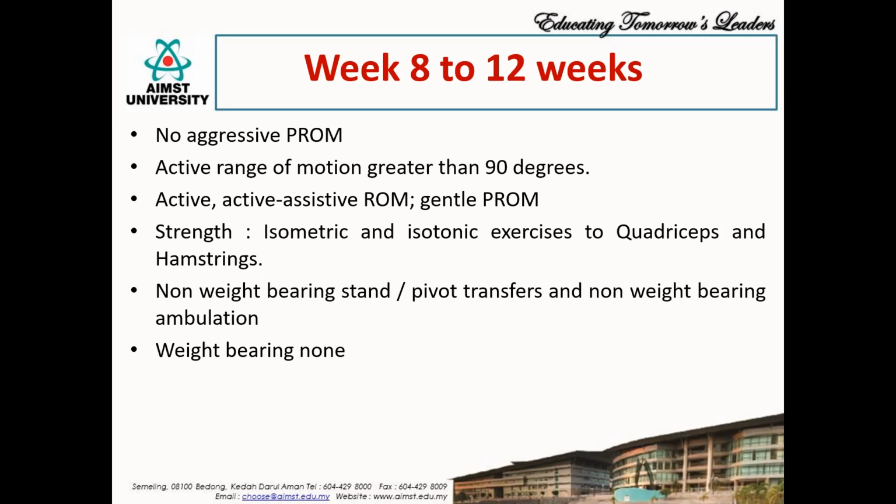Maybe the weight bearing and the composition, the stronger one. So it takes a longer time to heal. Everything is a bigger bone, right? And activity level also. Mostly you can see that stability is the primary factor in the lower limb, right? The weight bearing, one of the essential things for the lower limb, is weight bearing. That's why it takes a longer time, because it's harder compared to the upper limb, because of the use of that limb.